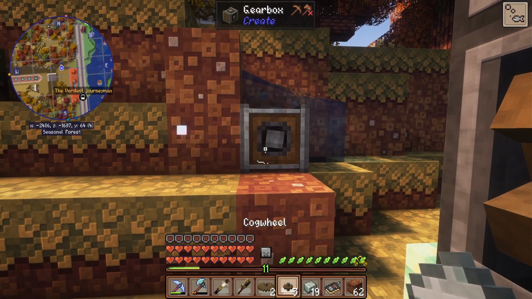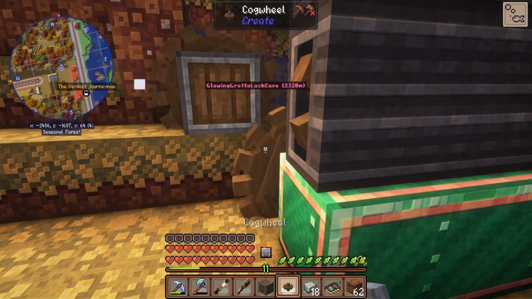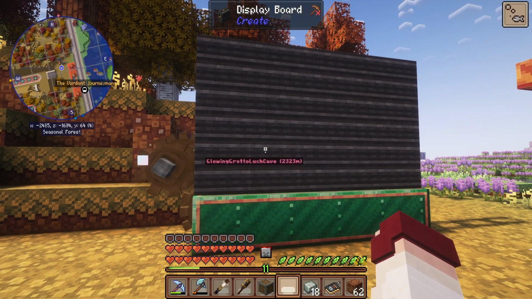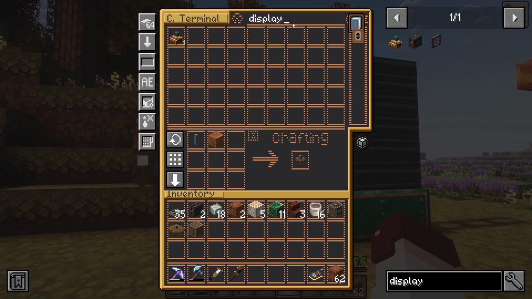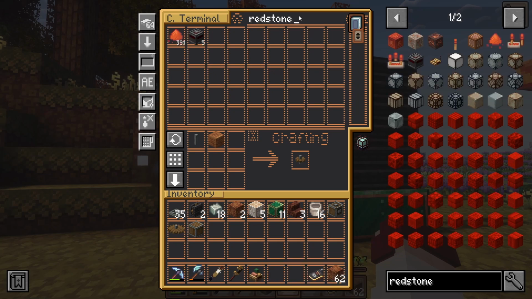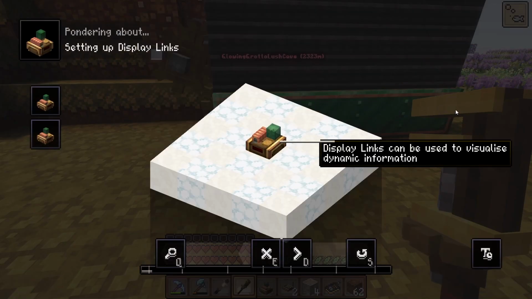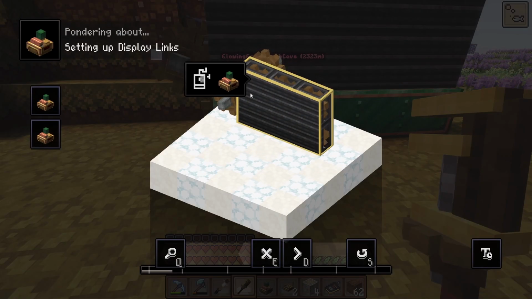And remember our gear ratios. Where did that go? There we go. Now that's rotating with enough speed. Now we're going to grab this display link and this redstone link. Alright, so let's take a look at this display link. They can be used to visualize dynamic information, and this is what we're going to be messing with.